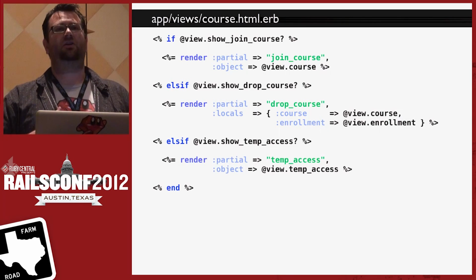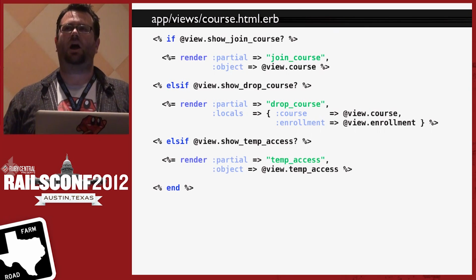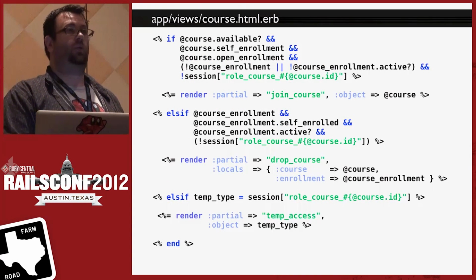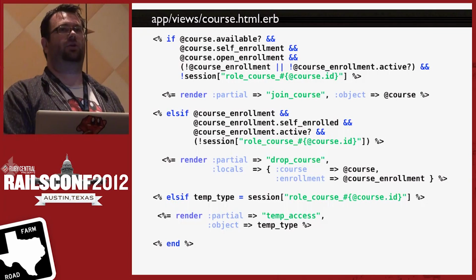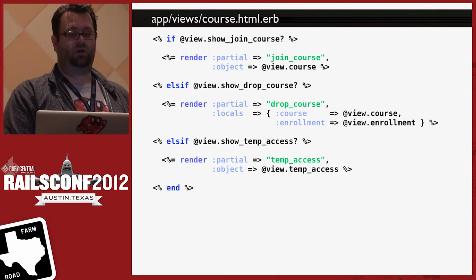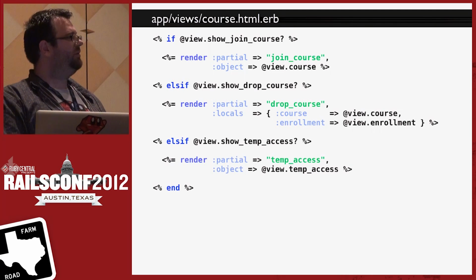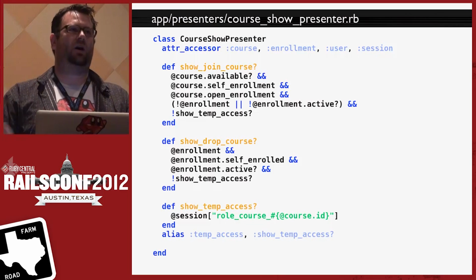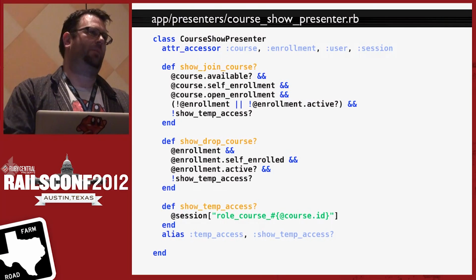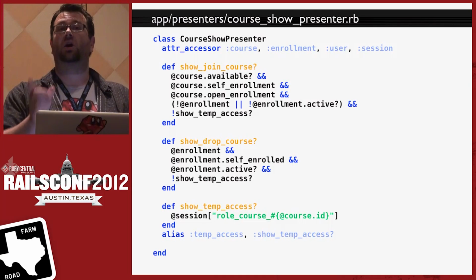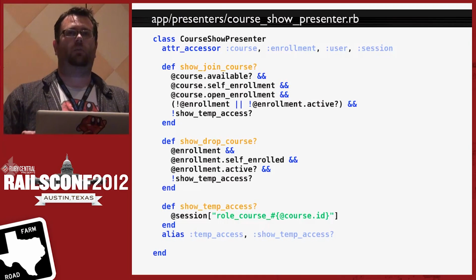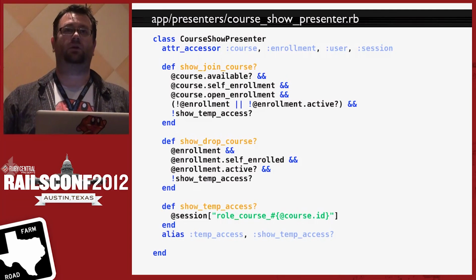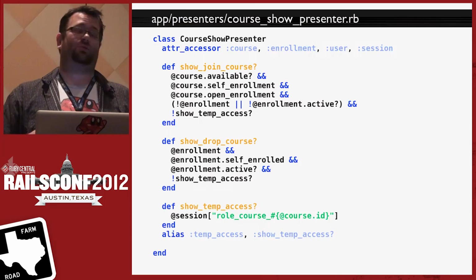Now, if I'm a designer, or if I work with a designer, I'm going to be a lot more comfortable giving them access to this template than I would this template, because who knows what they're going to do on this template, right? So this is kind of my ideal. This is really what I want to get at. So how do we get there? Well, the first thing we can do is copy all of this complexity out of the template and drop it in some new object, right? We can also do this with helpers, right? And there are a lot of varying approaches on what you should use helpers for and what you shouldn't use helpers for. This is a presenters talk, so we're going to use presenters.